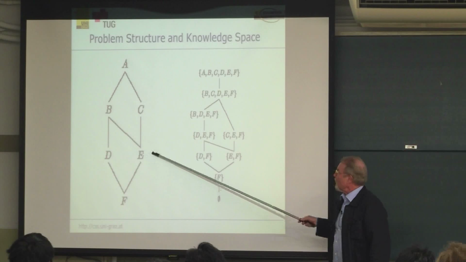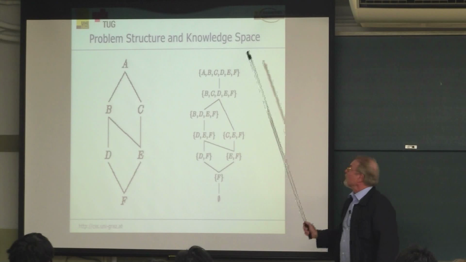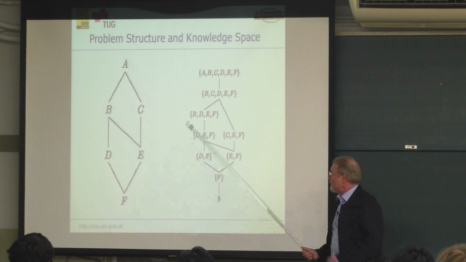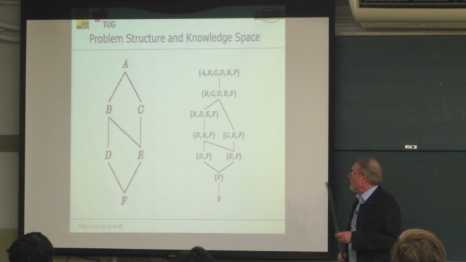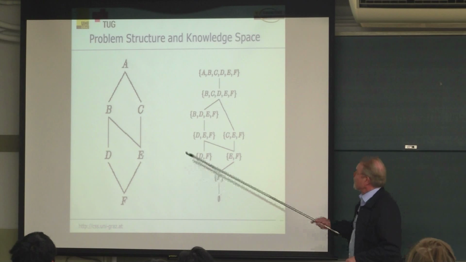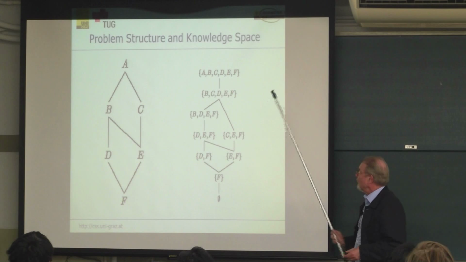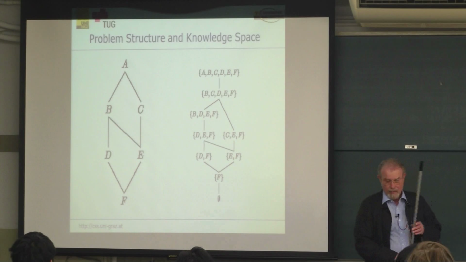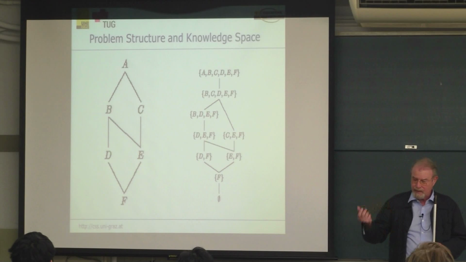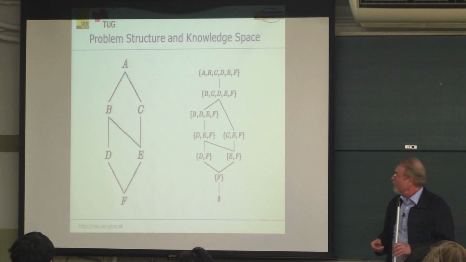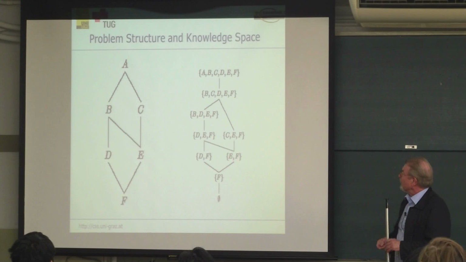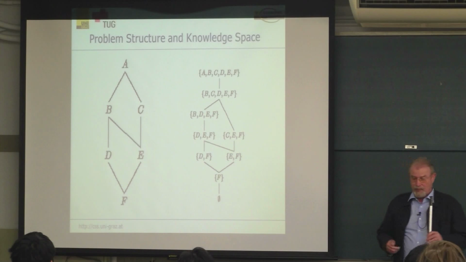And finally, for our 6 problems, we come up with this prerequisite relation. A is the most difficult problem, F is the easiest problem, and for this prerequisite relation, there is, in terms of one-to-one correspondence, an assigned knowledge space. So that means by creating the prerequisite relation, we also get the definition of the knowledge space. That means the possible characterization of the students.